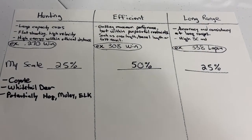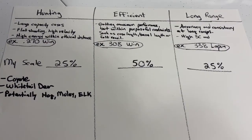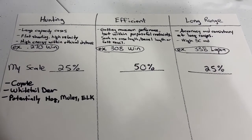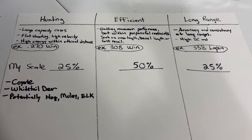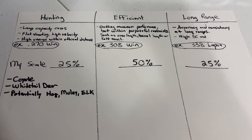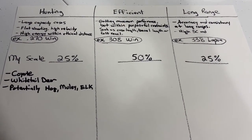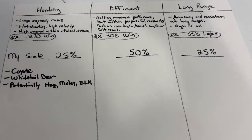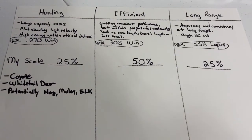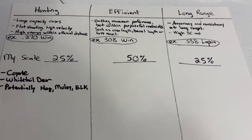And that's something else I need to add. One more caveat to this is that we're not really talking about custom guns. You could have some kind of awesome Wildcat custom round that is the perfect round and it just hasn't been brought to the retail world yet. But we can't go with that. We can't go with a 1 in 7 22-250 or a 1 in 8 270 that you might think is the greatest centerfire rifle cartridge. We have to go with something that you can actually go and buy. So if you go and buy a 270, it's going to be a 1 in 10 twist rate.